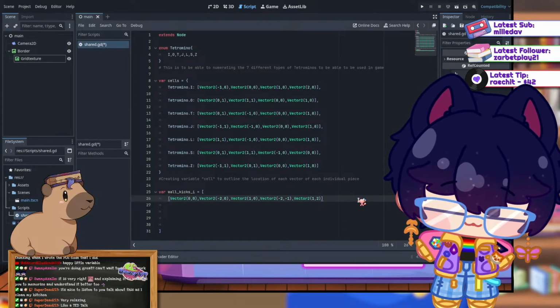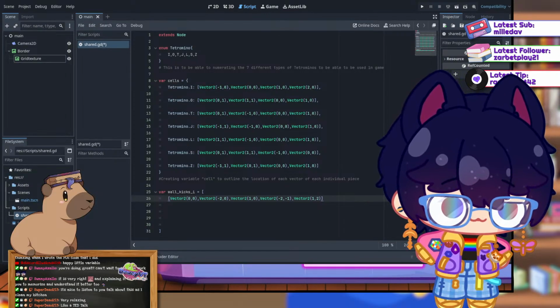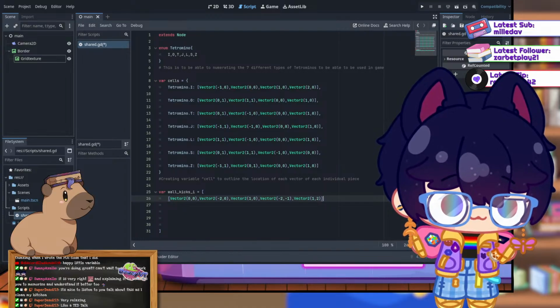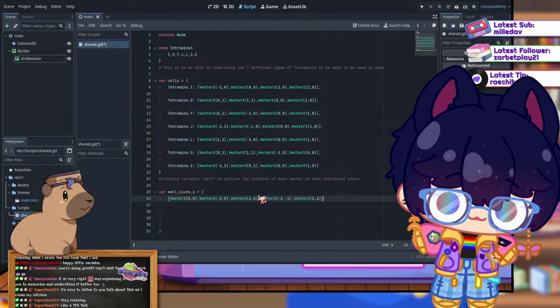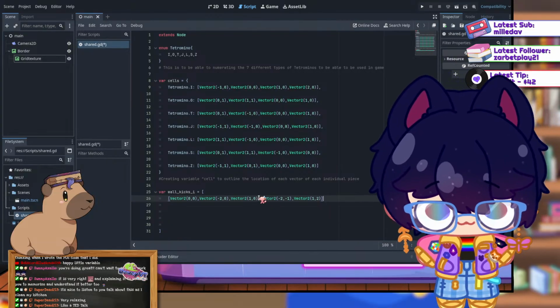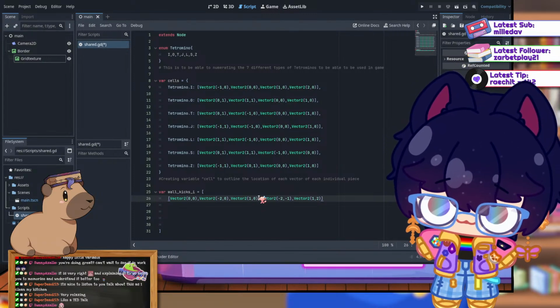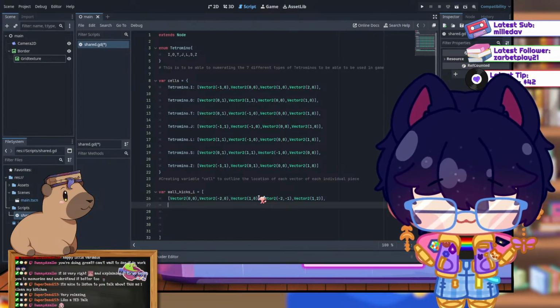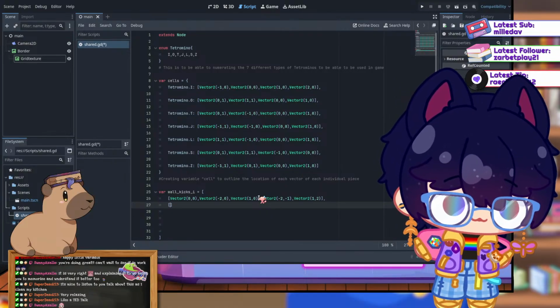Okay, we have a lot of these to get through. Each wall kick has 1, 2, 3, 4, 5, 6, 7, 8. So each one has 8, and we need to make 2 of these. We'll be here for a moment.